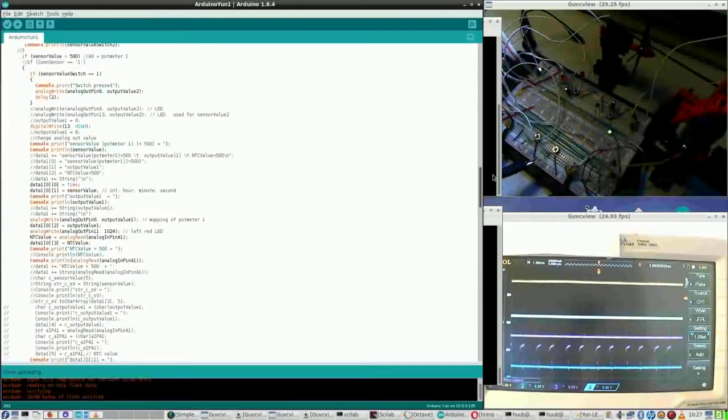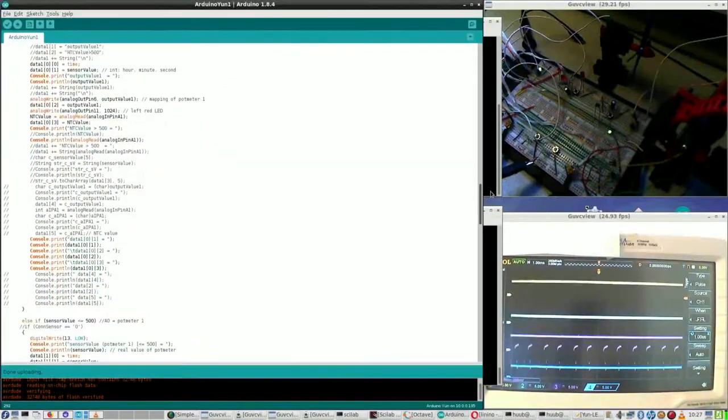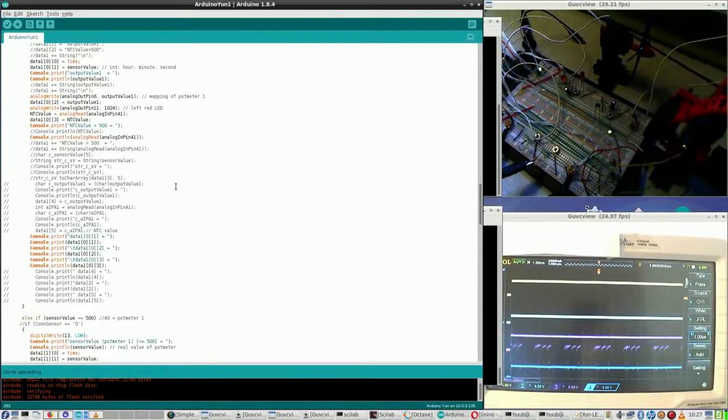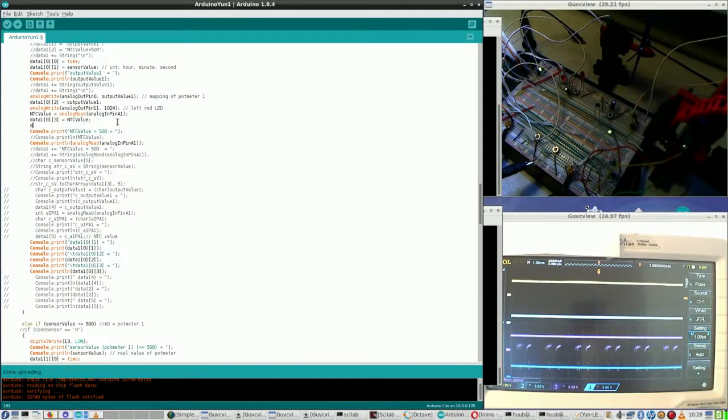So what I need to do is fill in a 4th element on this row, fifth element actually.